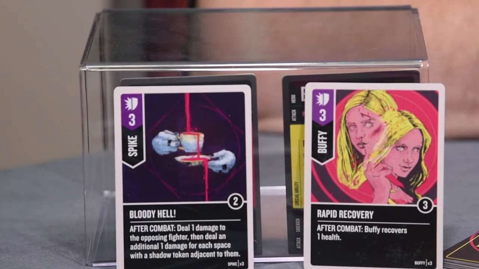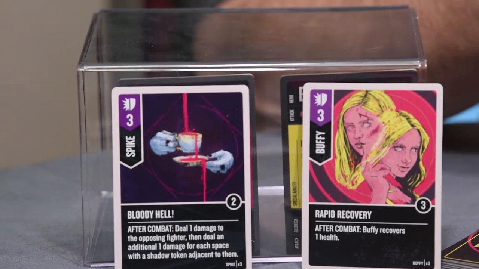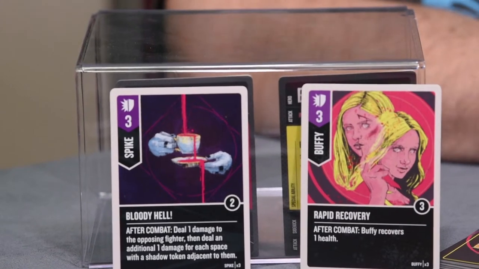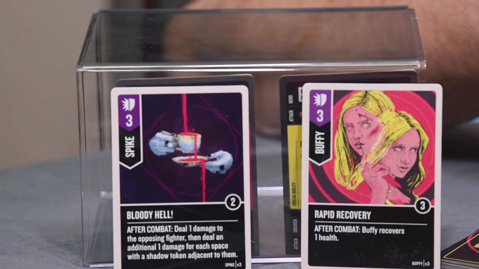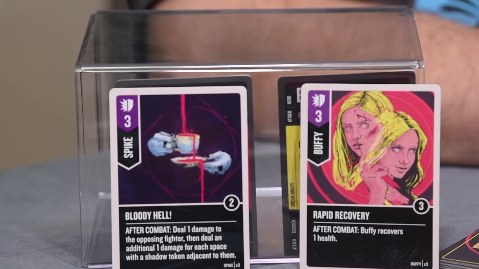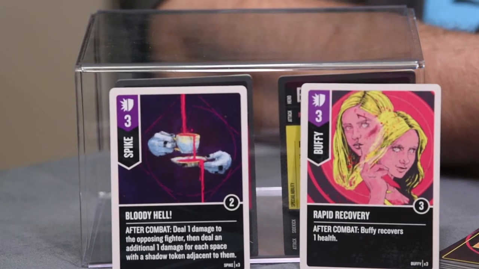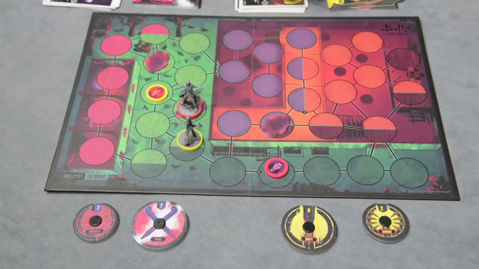All right, so Buffy, after combat, regains one health. So it's a 3-3. No damage, but you regain a health. Okay. And then, mine should have gone first, but it doesn't matter. Now you can just take that health that you got. And then you deal how many? I deal one damage to the opposing fighter, then deal an additional one damage for each space with a shadow token adjacent to that fighter. So you take just one. Yeah, two clicks of damage total. So you gained one and then lost two. Well, that didn't work. Yeah, I like it. Good man. That was it? That was it.